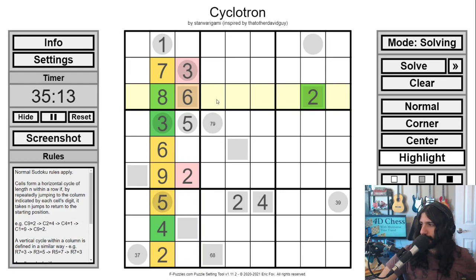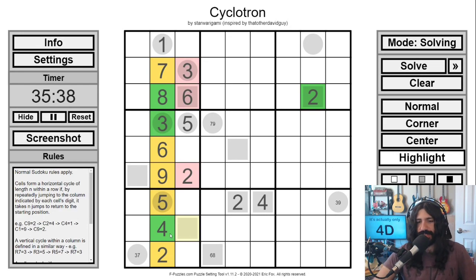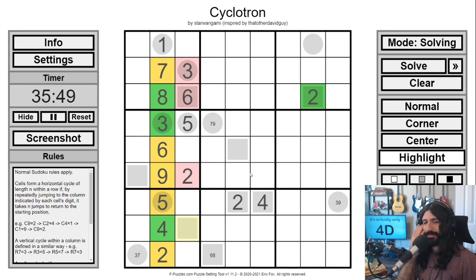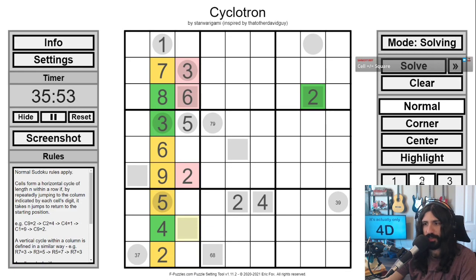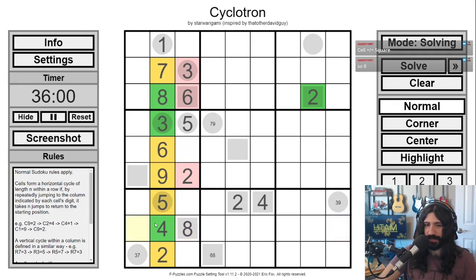I meant the empty square. Column 3 square. Look at column 3 square. The empty square. There are many empty squares in column 3. Oh, you meant the square that's not... I didn't realize there was a second square. My bad. Okay, let's consider... Oh, it can't be a 2 or a 4. So it's got to be a 6 or an 8. It can't be a 6, so it's got to be an 8. That's just normal Sudoku rules, fam. All right. Okay. Woo! So it's not equal square. Yeah, okay. Dope. Has cycle length 8. That's pretty sick.